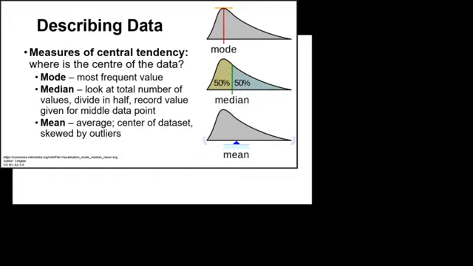For median, this one is always a little weird for me, so I remember it as the sort of concrete barrier that goes down the middle of a highway is a median, and it's in the middle of the road. So the median is our middle of the road value. If you put all of your scores in order from lowest to highest, you would count to the exact center of your data set, and that number is your median.